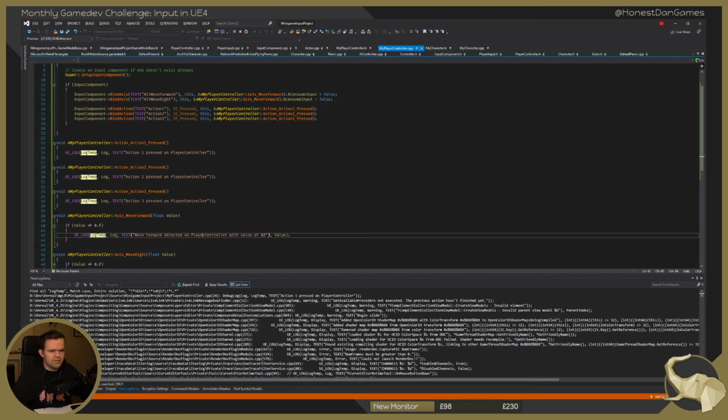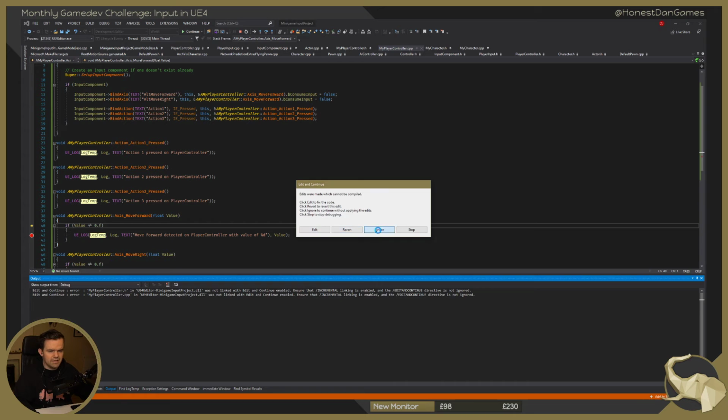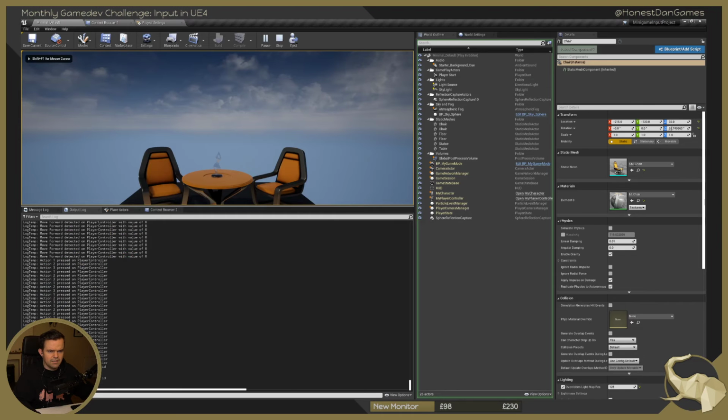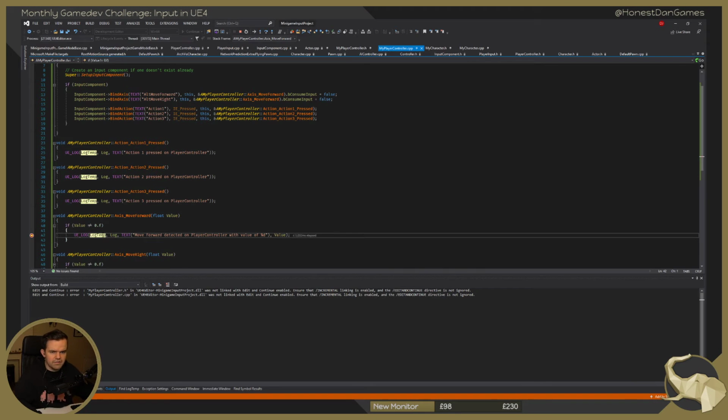I'm interested in it. Let's try and debug this just for a second. What is the value? Let's put it in here because we want to see what the value is when it actually gets into there. So when we press I, which is our alternative control scheme, what is the value? It is 1.